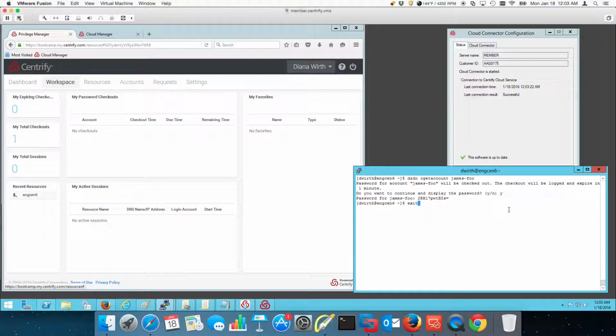So this shows a lot of examples of the things that you can do with, in this case, using even your own password manager or Centrify Privilege Service. You can control not only the lifecycle of the account, but the lifecycle of the password. And that account could be a privilege account, a service account, or an application account.